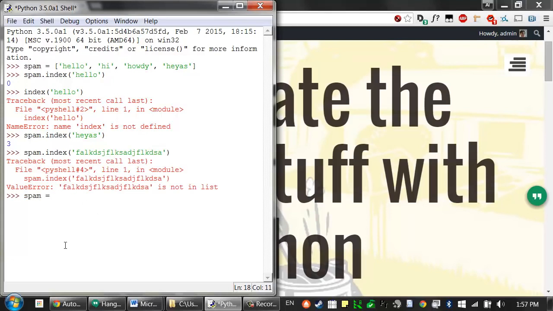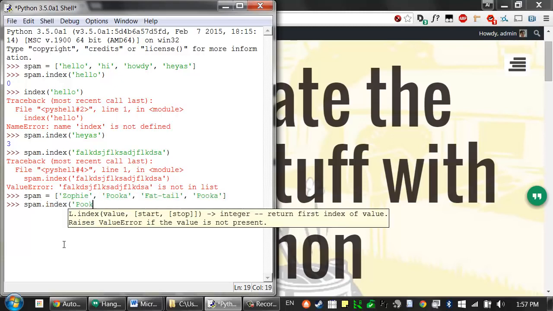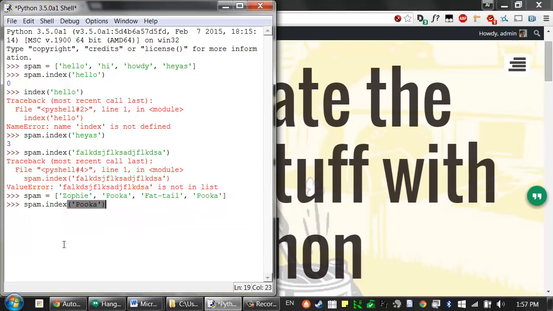And if you have a list with duplicate values inside of it, say I have the names of various cats I know, Sophie, Puka, Fat Tail, and then a duplicate value inside this list, if you call the index method searching for that value, the index method will return the index of the first time it sees that value inside the list.